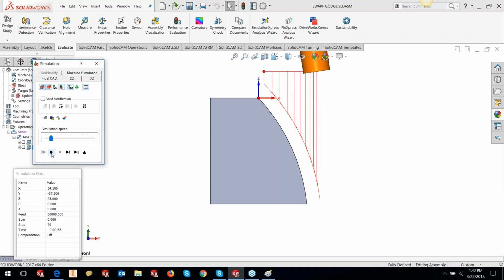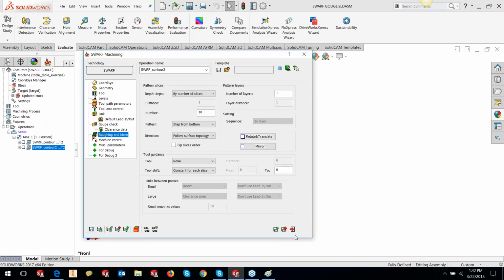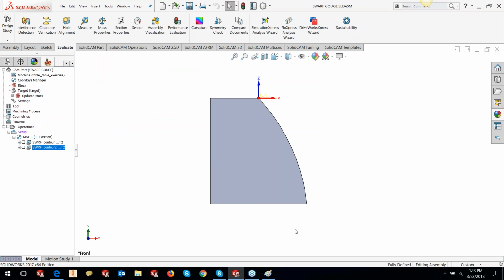You can just do finishing of the part. All right, that's a bit about swarfing. It's not a very complex topic. It's a pretty simple one with very few parameters that you'd like to use for the definition.